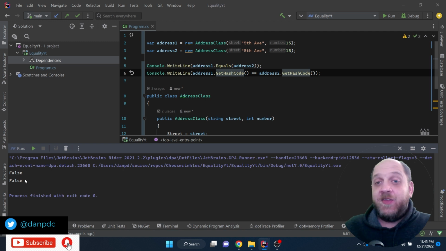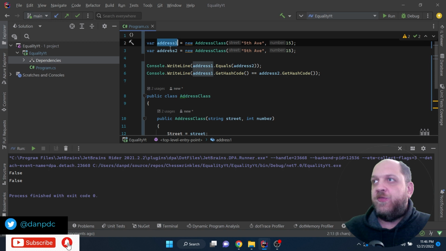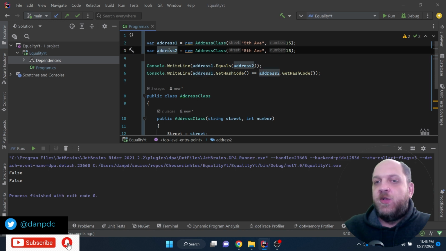So this is what the concept of reference equality means, because here we have instance 1 and here we have instance 2. As we know, for reference types the value of the variable is a reference to a location in memory where the object is stored. So reference equality checks if the reference is the same.